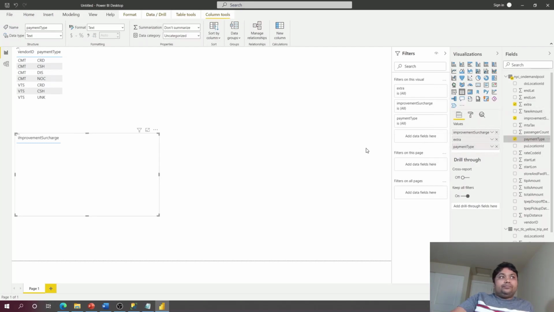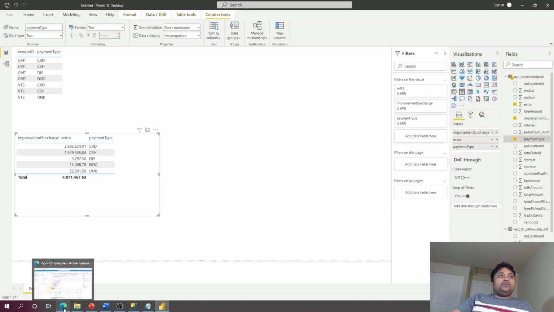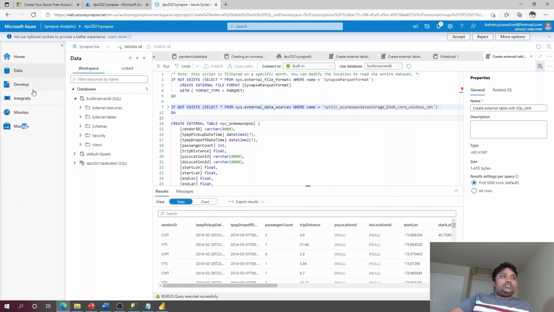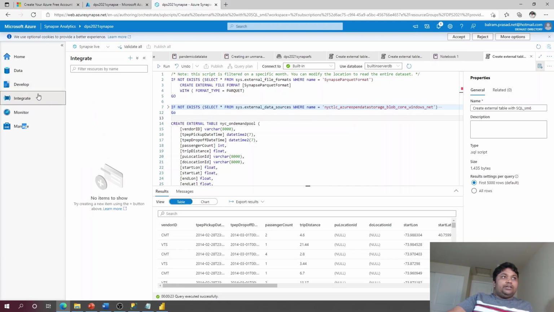It is also fetching and updating, so we can see all the data is coming from both places, and that is one way to do visualization. But yeah, we can connect to that from Synapse Studio itself. You can do all these things. We can publish from here to the Power BI workspace, or from Synapse also we can publish to the Power BI workspace. Now quickly I want to touch on that last Integrate tab also.